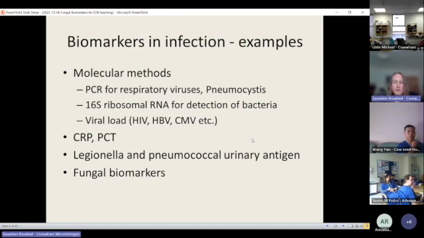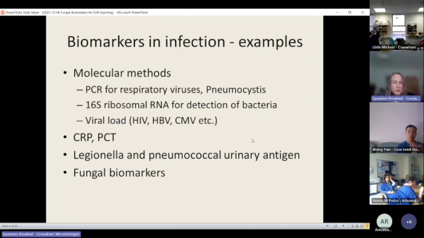And really the distinction between a biomarker and a culture is that biomarkers detect organisms. It's not a method of growing them. If you're trying to culture an organism, you are saying this organism has to be alive and viable to be able to grow. So all of the molecular methods that you're familiar with, for example the COVID PCR, is detecting COVID virus. It's not telling you whether that virus is able to replicate and represents an infection risk.